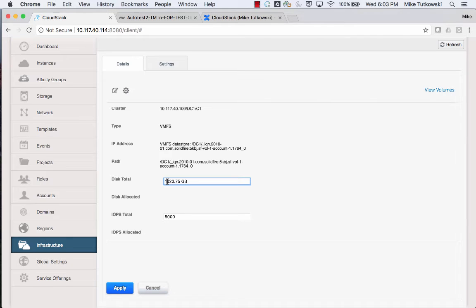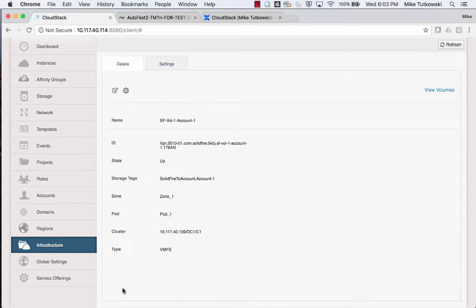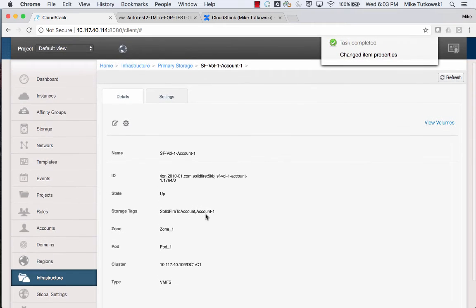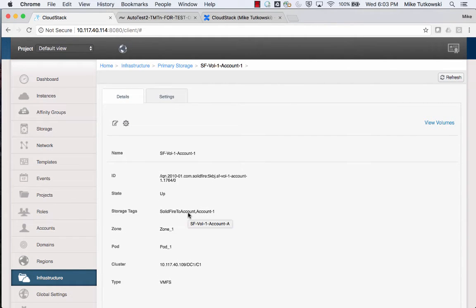This has nothing to do with the demo, it's just an issue in the developer branch right now. To get around that, I'm just going to increase the size of the data store here, and that should solve that particular development issue. I'll hit the apply button, and now if I take a look at the storage tags area, we can see here we have the SolidFire to account storage tag, and we have the other storage tag, which is account-1.